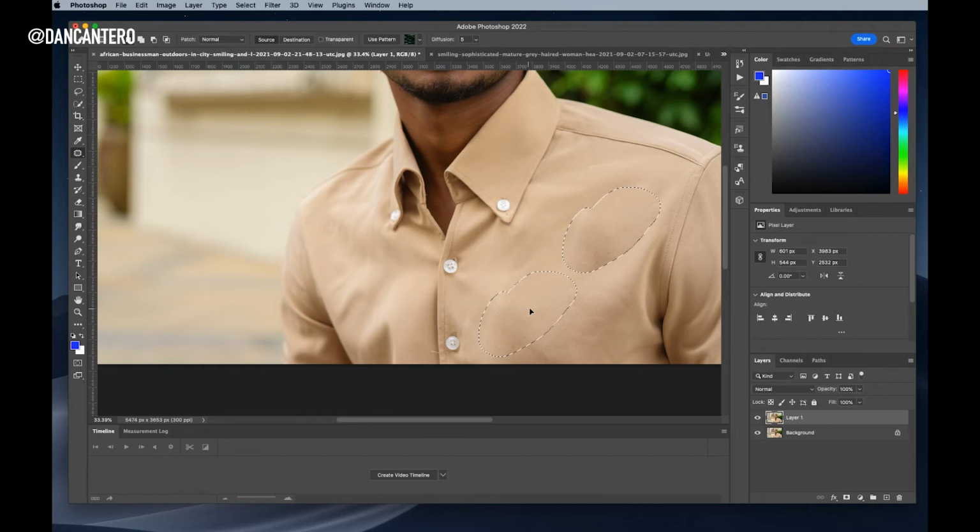So if I let go, okay, and you can see there, it's done something in there, right? So as you can see, this black patch wasn't really there before. It's taken it from here. So if I do an undo, you'll notice what it did, okay? So this is not really working well either. So we're probably just going to do away with this technique.